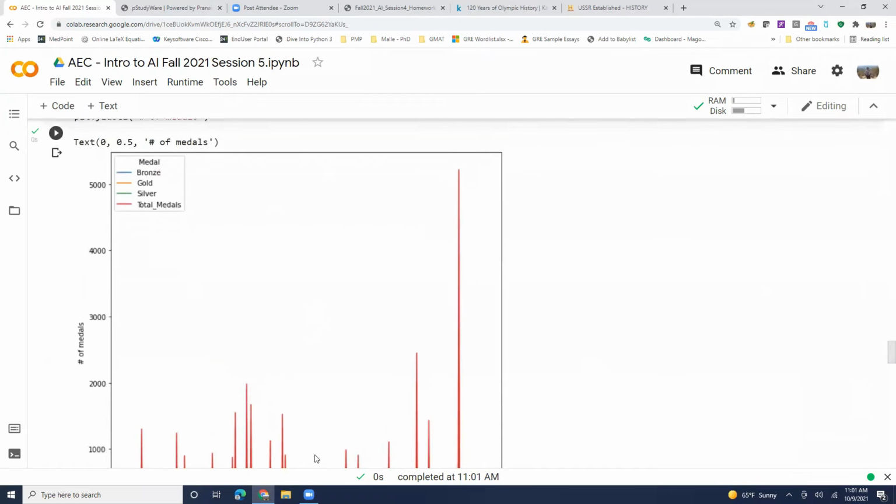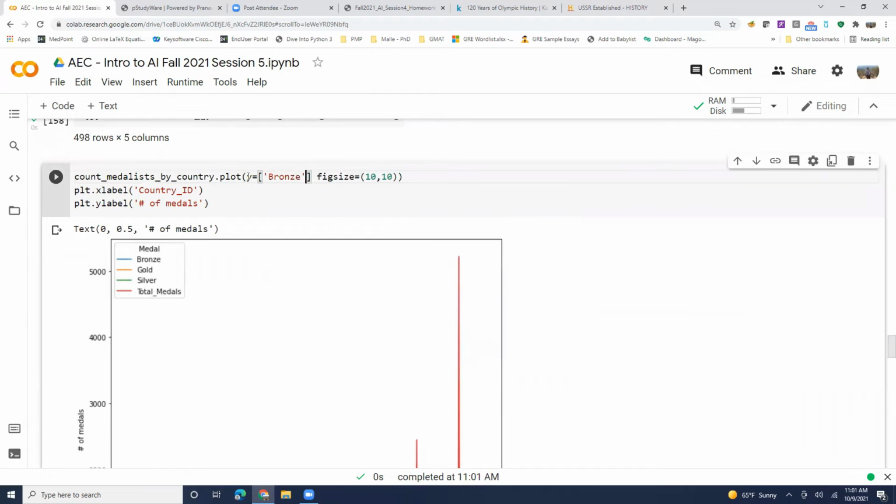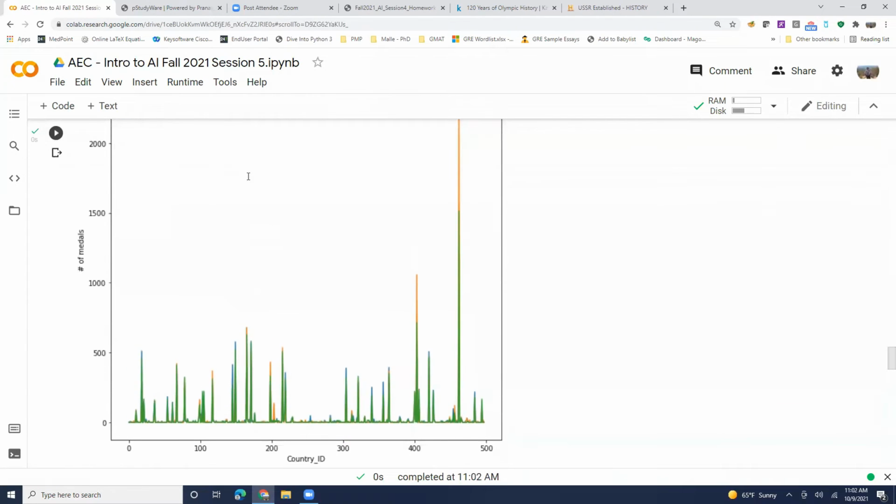Right, so see here in this legend that it is actually showing all of those. Bronze is blue color, gold is orange color, silver is green color. So let me see if I can just plot bronze medals, gold medals, and silver medals. Let's see if I just plot those three without the total. So now you can at least see some colors, right?